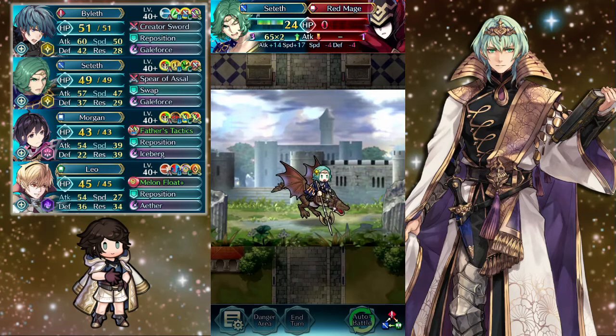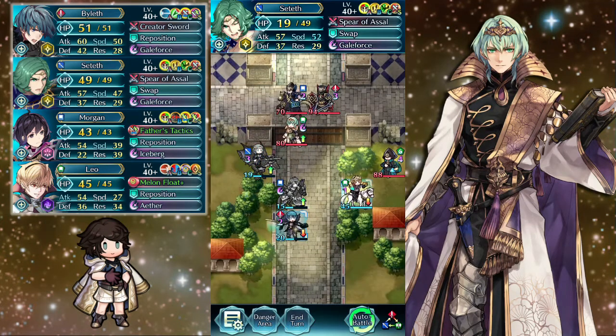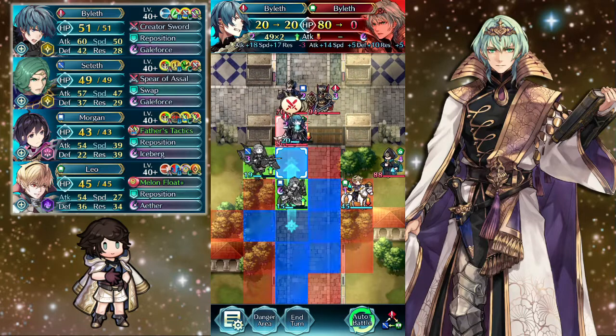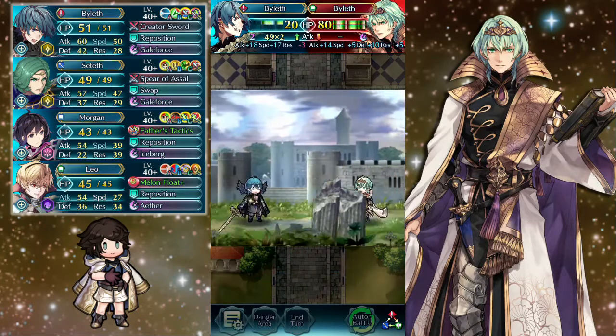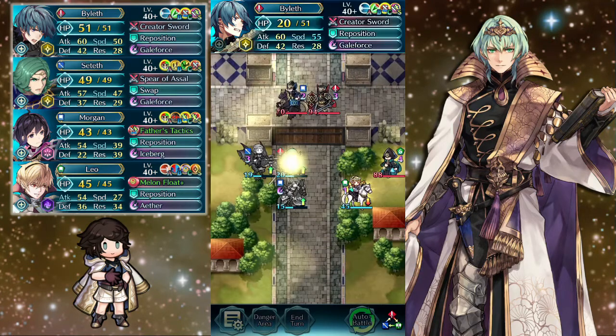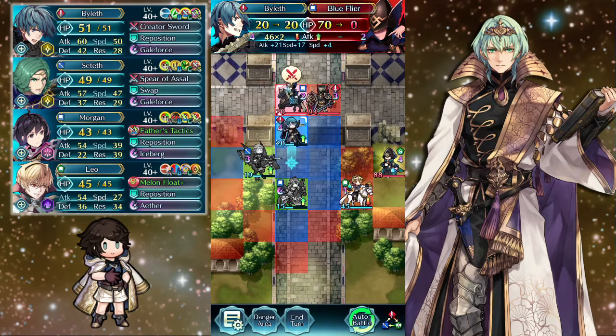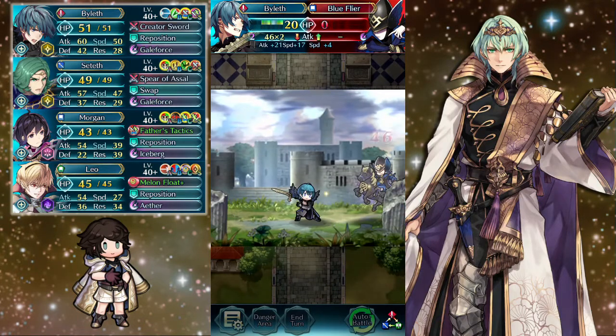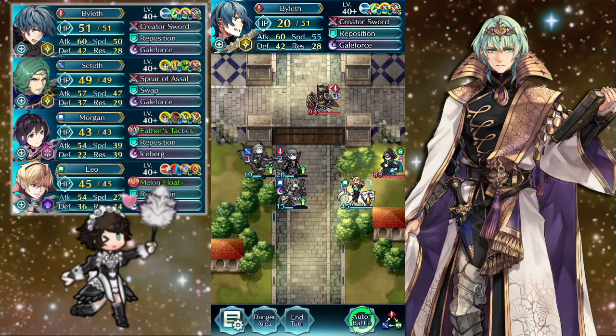There we go. And we are still in range to support with our speed def rain and our spear of assault. So now the professor can move up and face himself. Take him out. There we go. And gale force triggers once again, so we can sweep out the blue flyer. Goodbye. And from here, it's just cleanup.